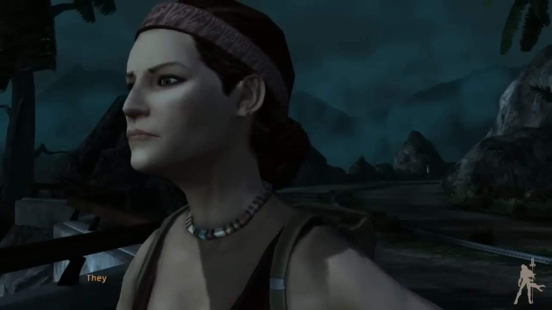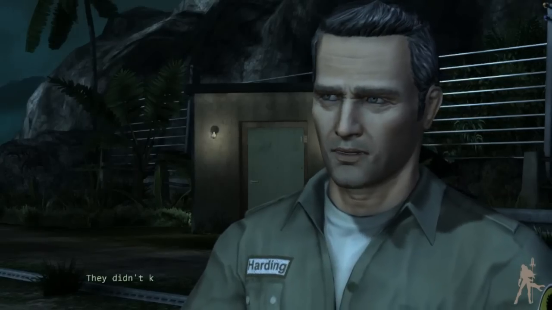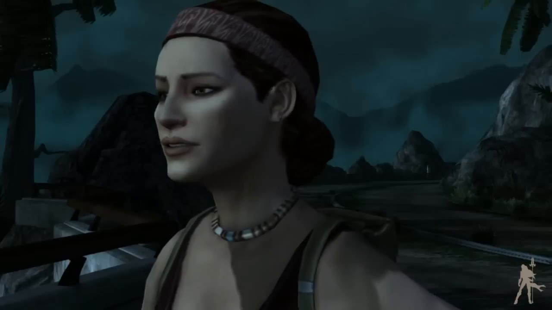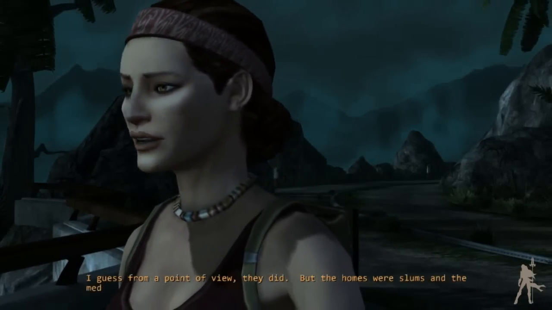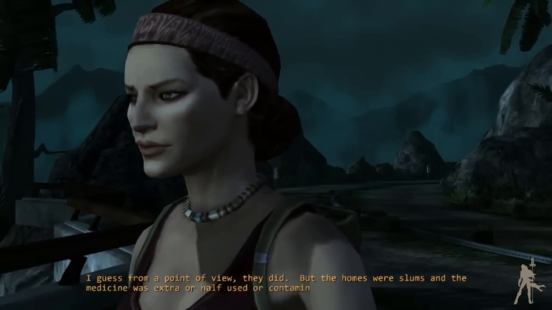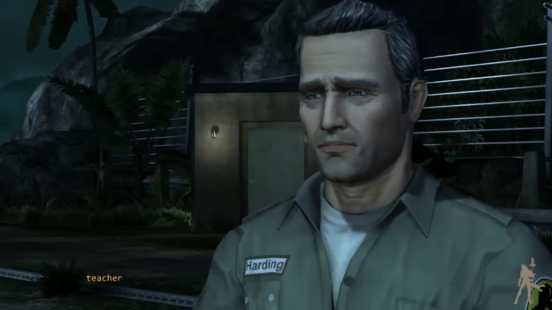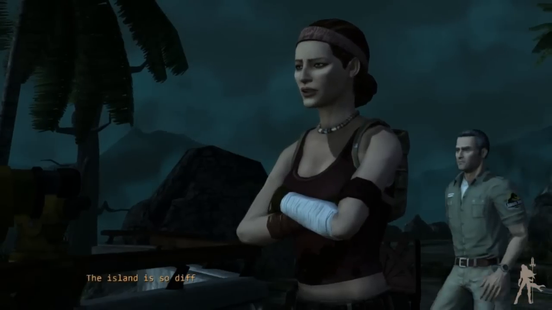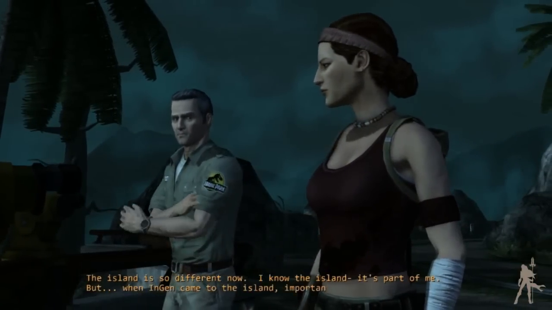InGen moved your people? They promised us homes and medicine, education. They didn't keep their promise. I guess from your point of view they did. But the homes were slums and the medicine was expired or half-used or contaminated. We had schools but no teachers. The island is so different now. I know the island. It's part of me.